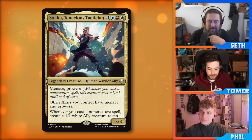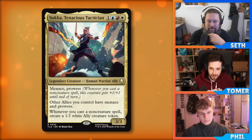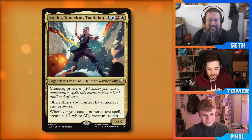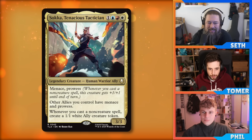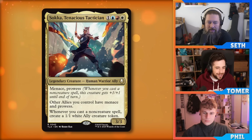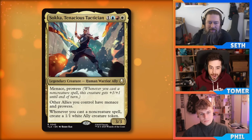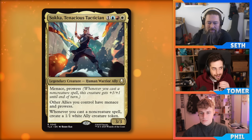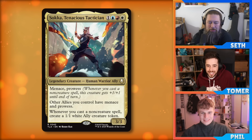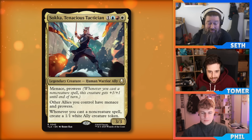Yeah, no, this card's insanely strong because it's like two parts of a commander that got smushed together without increasing its mana cost. If it just said, whenever you cast a non-creature spell, you make a 1/1 ally creature token, that's already very good. Because allies, as you say, get really, really good when you have a bunch of them on the battlefield, and the older allies have a bunch of triggered abilities that want you to go wide. Going wide is difficult because those cards are balanced around the fact that you actually have to pay mana to cast your allies. There's not really a lot of ally tokens out there, and the ones that do make them are very inefficient. And this one is just the most efficient ally generator out there.